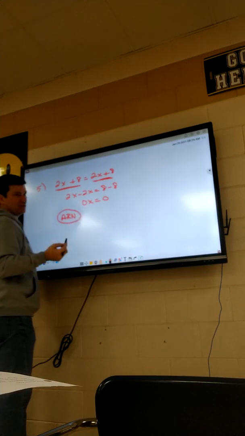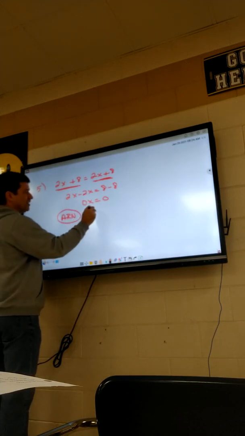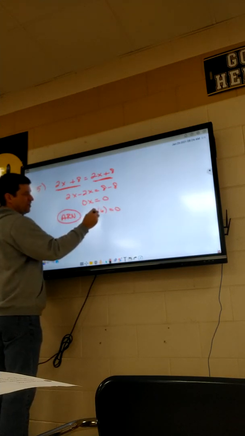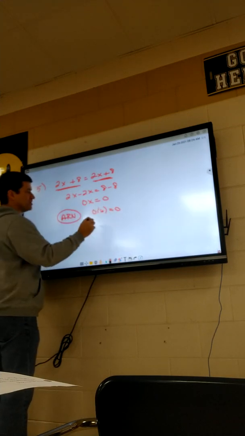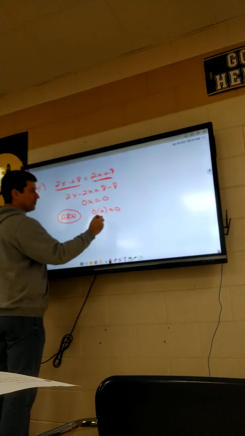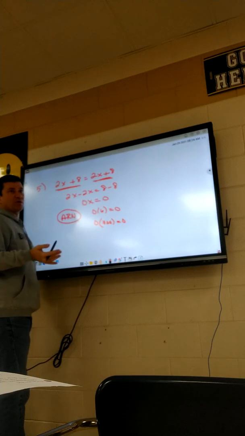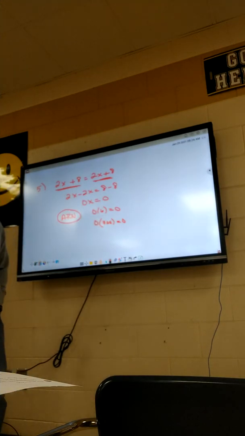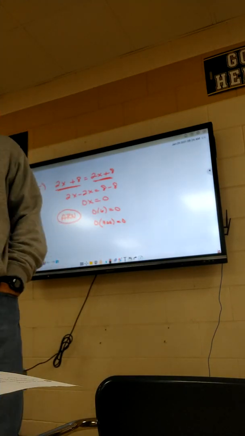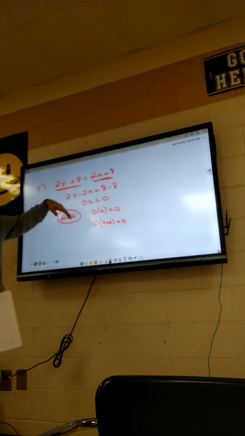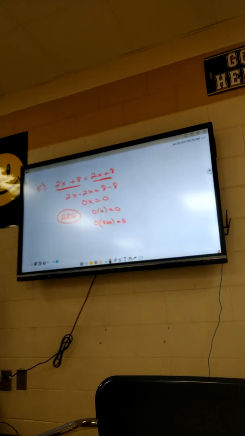And here's why. Let's say you tried to plug in 6 right there. Would that work? 0 times 6 is 0, so 0 equals 0. That works. Say you tried to plug in, I don't know, 300. Would that work? Yeah, all the numbers work. That's why it's all real numbers. Or y'all might have learned it as infinitely many possibilities, depending on who you had in 9th grade. But again, that's something old that y'all are supposed to already know.